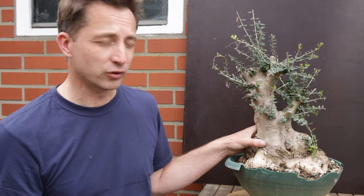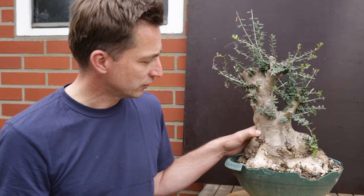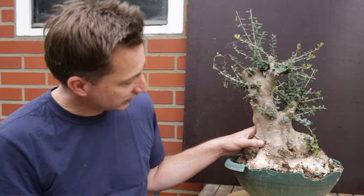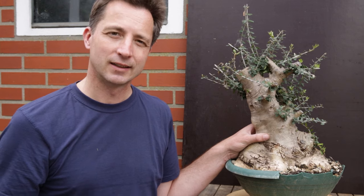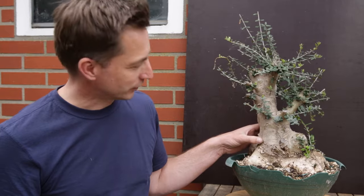Repotting an olive is not all that hard — they take root pruning really well. In fact I could cut this with a saw, plant it up in a pot, put a piece of plastic over it, and in the next 12 to 24 months it would root and start growing. If you have a cutting of an olive and it is still green even though it has been over a year, it can still start growing again. So don't give up too early on those.